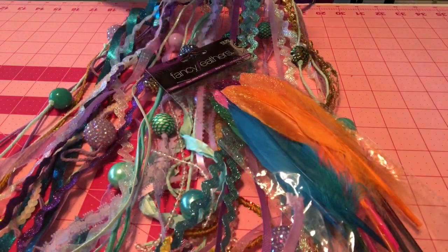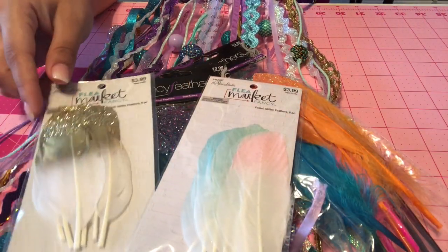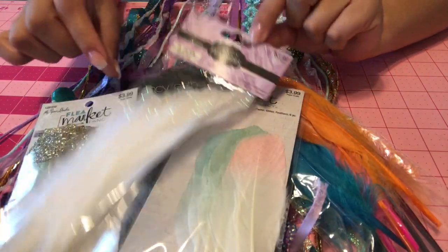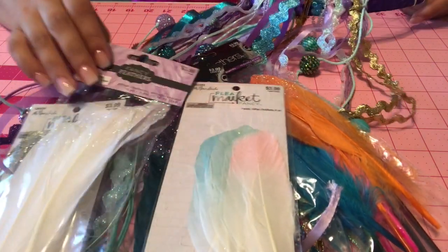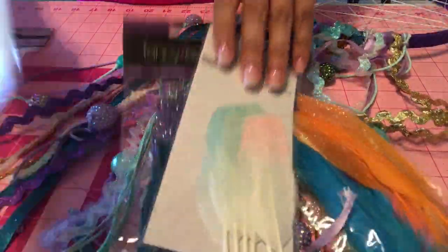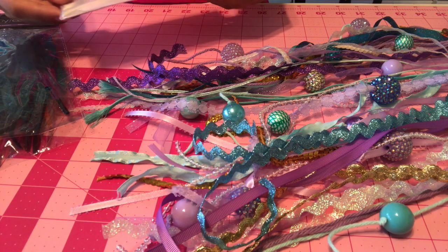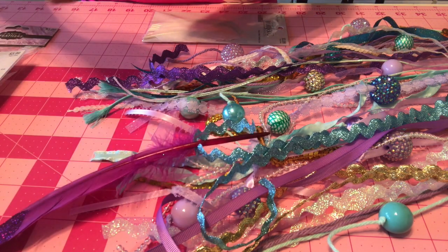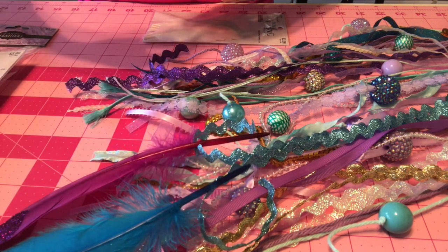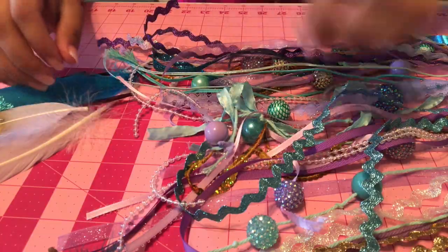Then I will add these feathers. These were purchased from Hobby Lobby. I'll be incorporating the greens, the blues, the purples, the golds, and the teals. So what I did here, I was just taking out the ones that I will be using. I'm going to be using green, purple, blue, white, and gold.